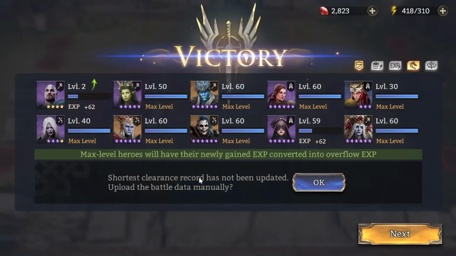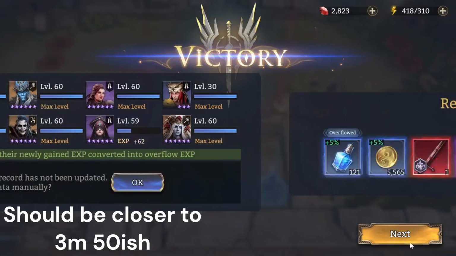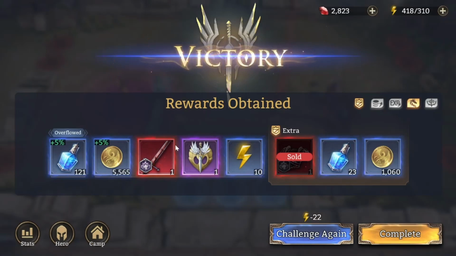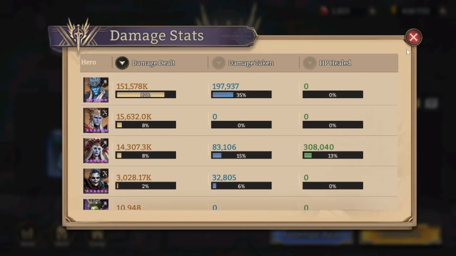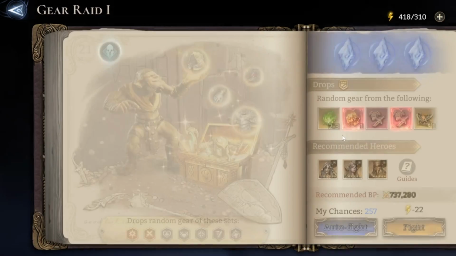It doesn't show. It's strange. So this should be about 3 minutes and 50 something seconds. It should be showing the time, but it's not, which really bothers me, but not much I could do about it. But it's okay. Anyways, Boreas did most of the damage, obviously, because he's the main DPS, and that's how you speed clear that stage.